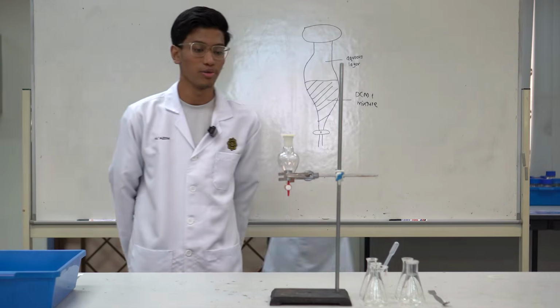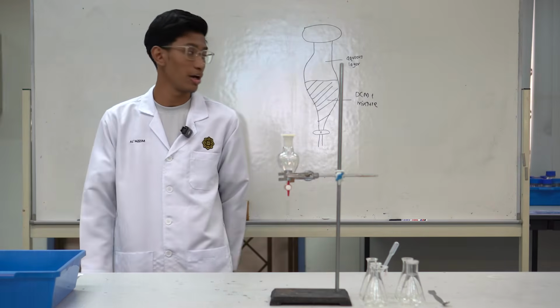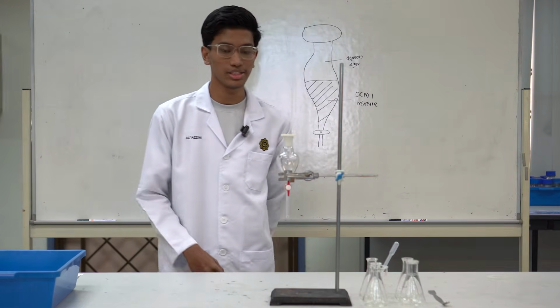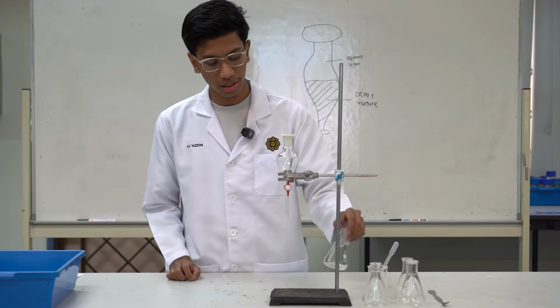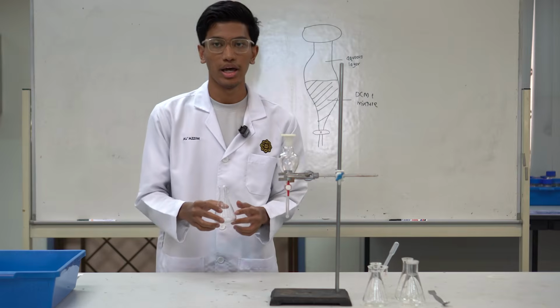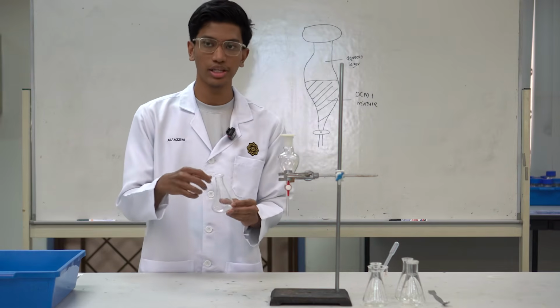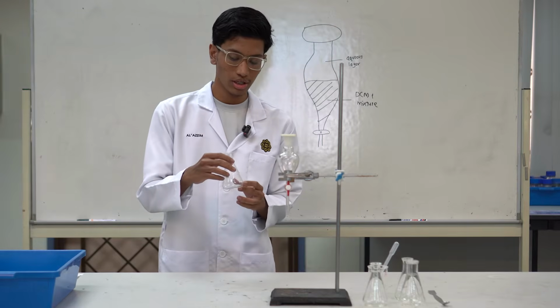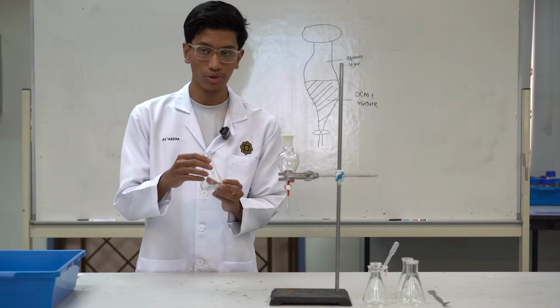Okay, so I will continue the presentation about the liquid extraction, but I will only present about the acid extraction. First of all, we have a conical flask that contains 0.2 gram of acid and 10 ml of dichloromethane. We need to swirl it gently to make sure it reacts completely, so the reaction will occur.